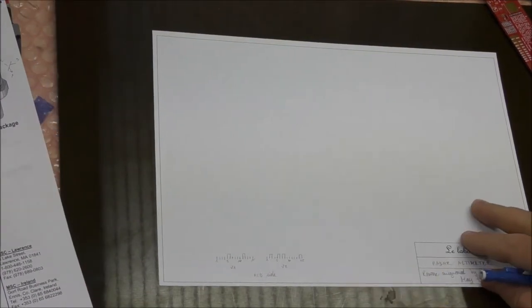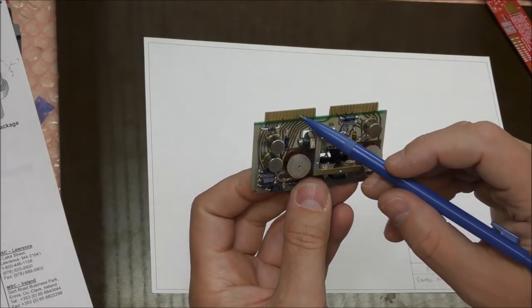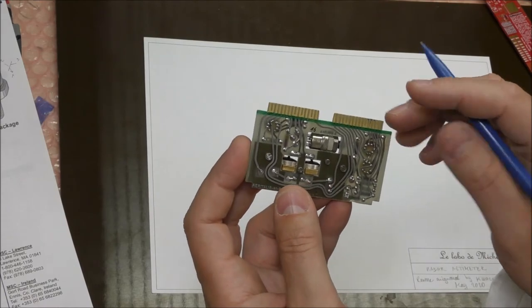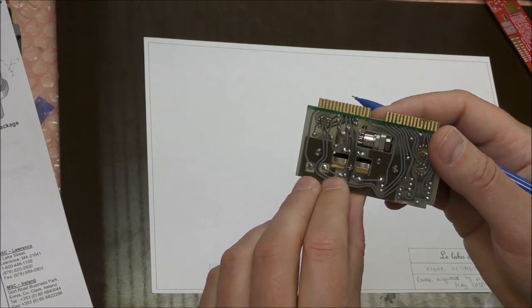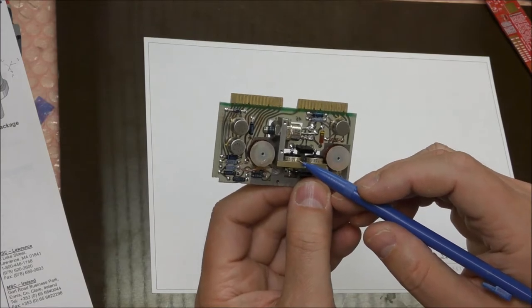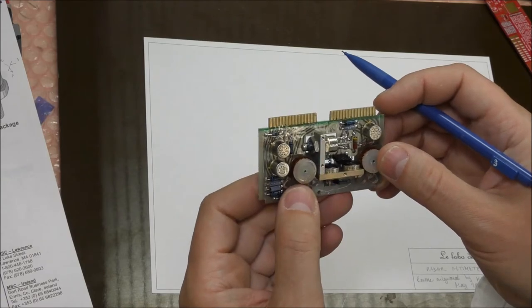So I will start the reverse engineering of this board. I will draw the schematics directly. As you can see, there are two coils on this board. Each one is connected to one terminal of this edge connector here. You can see that the other terminal of this coil is fed to this decoupling capacitor and the bypass. The coils are the input on the power supply, probably. So we start with the coils.